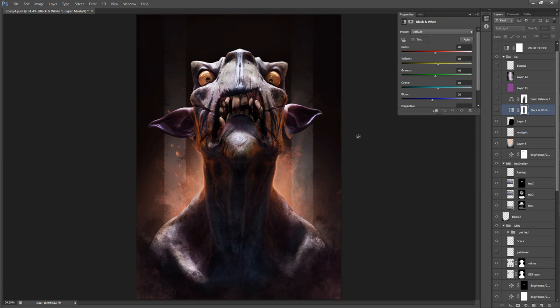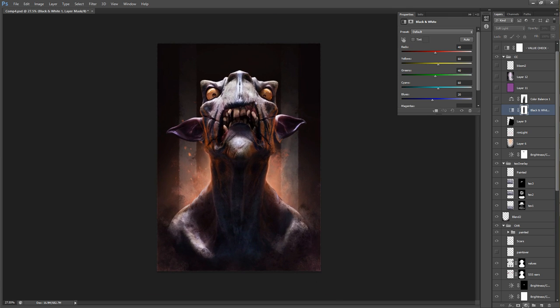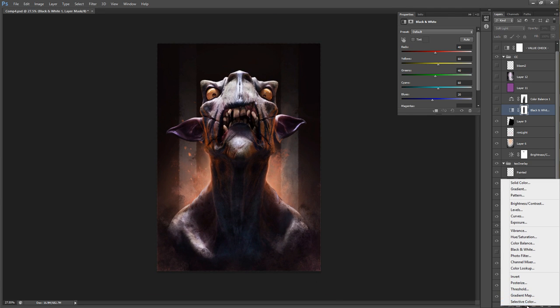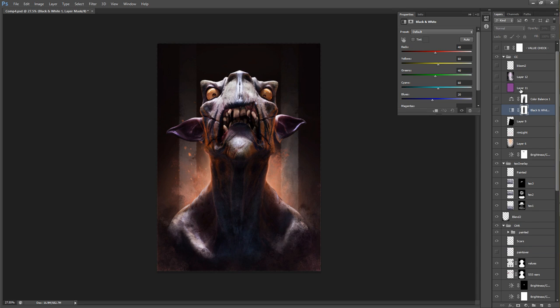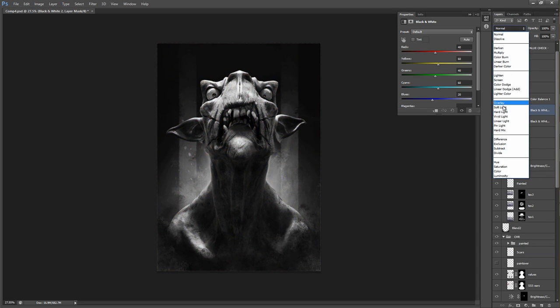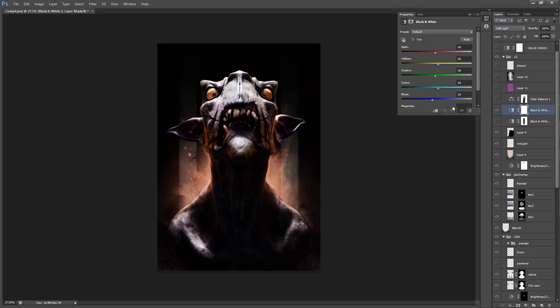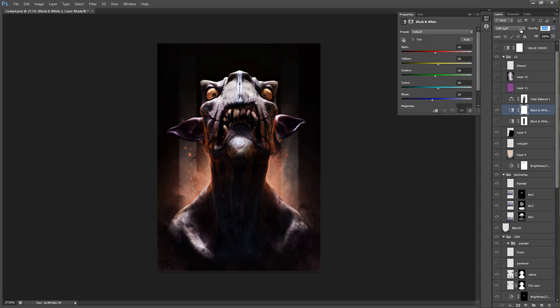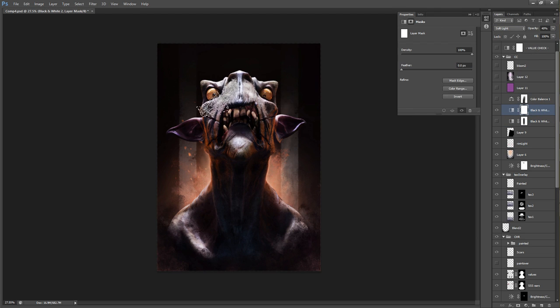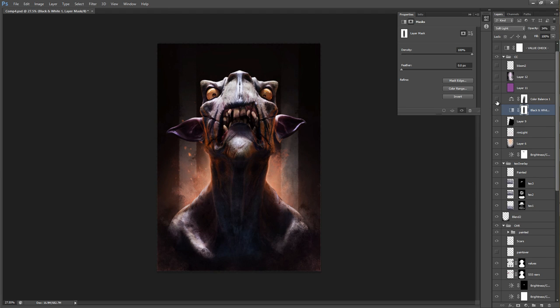This is actually kind of a cool trick. I can show you. Go down here, where you have your adjustment layers. Set it to black and white, and just set it to soft light. This makes it higher contrast and desaturated. This looks really cool a lot of times. You probably have to take it down though. So I took it down to about 30% here, I believe. Yeah, 34%. And I'm also painting away some areas, just with a regular brush. And it can look pretty cool. Just a little pro tip there.